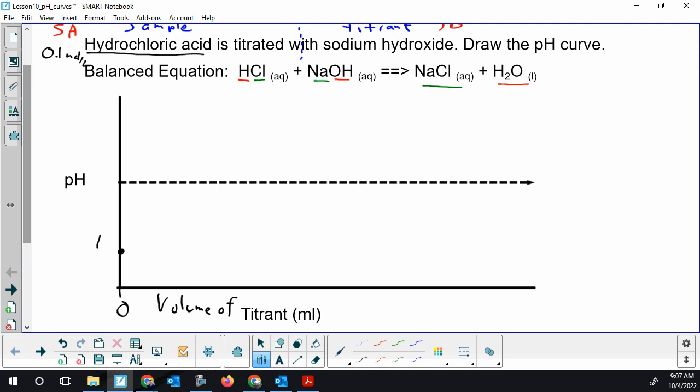As you add hydroxide in, as the volume of titrant goes up, okay, all of the base that we add is going to get consumed by the acid. So there's not going to be any hydroxide in our solution, or any of the added. So you're going to see the pH be almost flat. I have a very slightly increasing slope. It's drifting upwards, but we have a big pool of acid. We're putting a little bit of base into it. It reacts away. And that's what happens through most of the addition of the base up until the point where we start to run out of the acid.